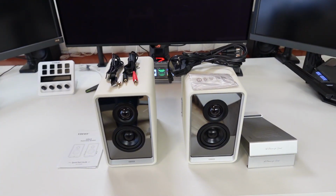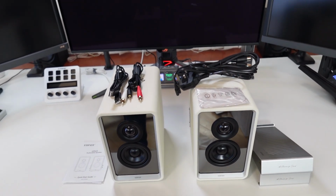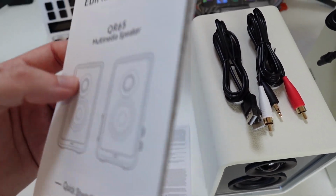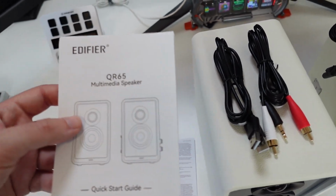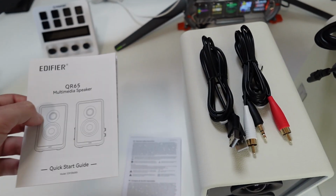Alright, so after opening the box, this is pretty much what we get. We have a handful of accessories, and let's go through them one by one. We have a quick start guide right here. Give this a read if you want to understand what the speakers can do, how to set them up, what's the best usage for you. Bluetooth, wire, depends on your scenario. I would prefer Bluetooth because wireless speakers, I think they're the future.